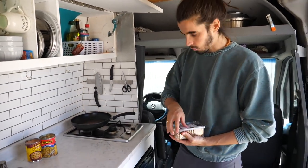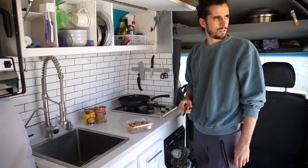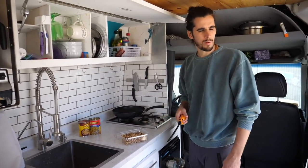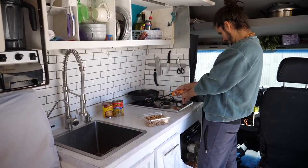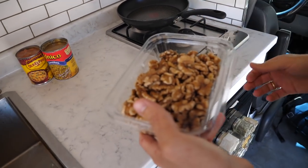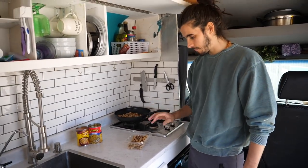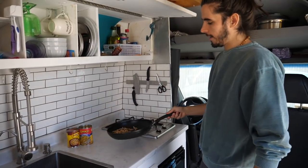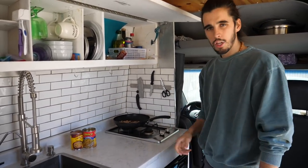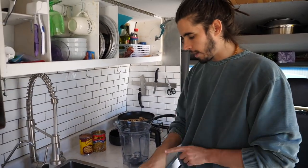Actually we need to go back to the walnuts — the lentils can wait. We're gonna toast the walnuts. Try a toasted nut versus a non-toasted nut — no comparison. We're gonna toast them up. I'm putting in just over half the pack. Going right into a dry pan — you don't want oil. You're gonna keep an eye on them because they go really quickly. You don't want to burn them, you just want to extract some of those oils and you'll get a deeper range of flavor. Keep those on medium heat.